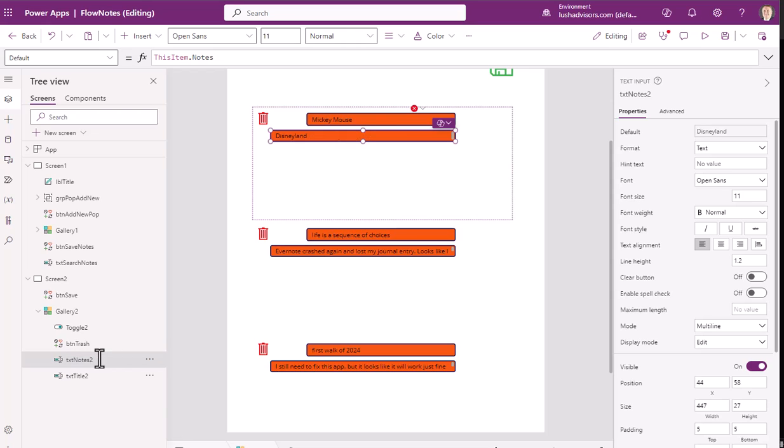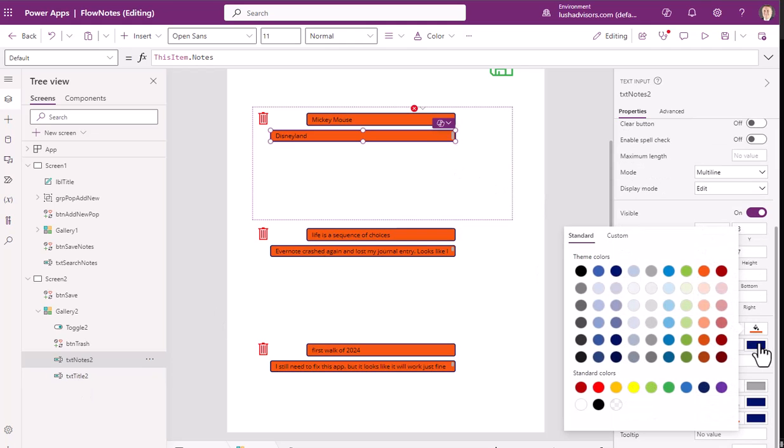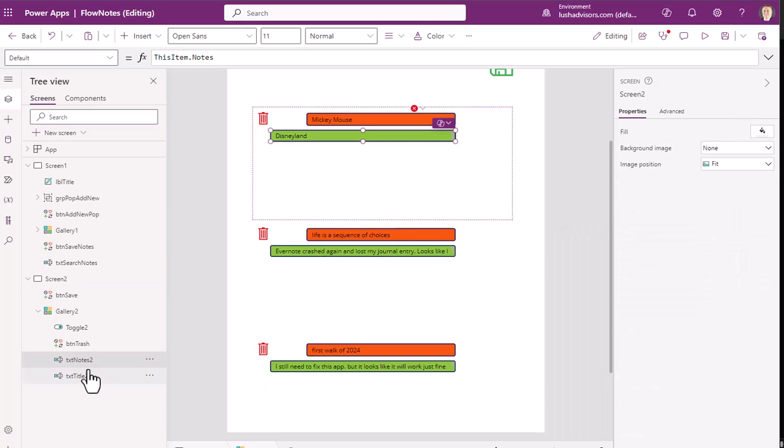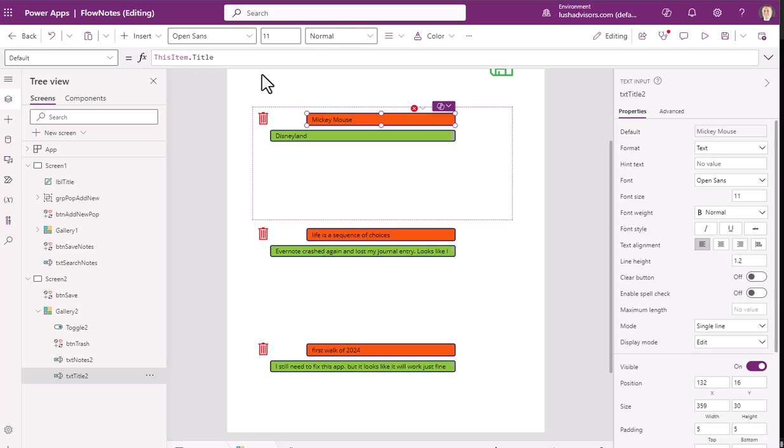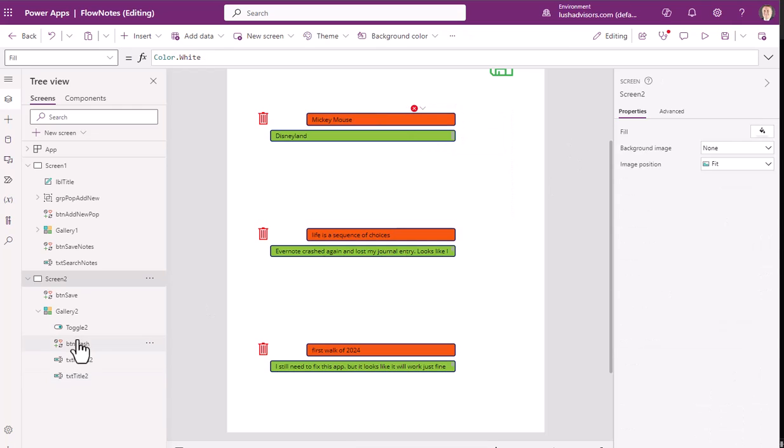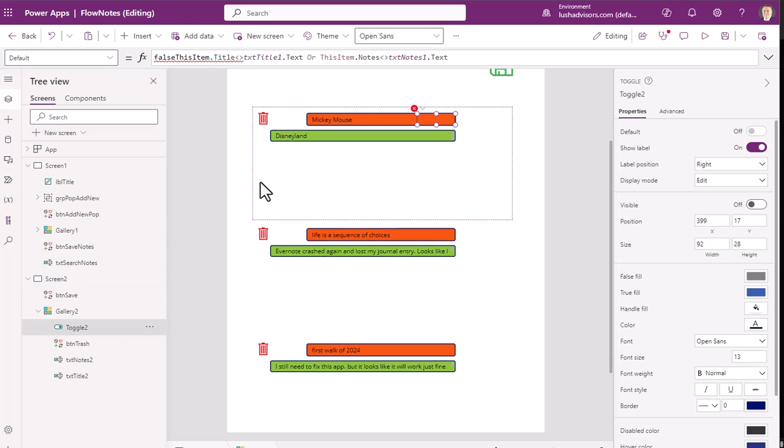So we have two of them right here, but we're still faulting out, right? But we know now what we have. We have notes here, we have title there, and I'm going to change this just so we can see the differences. I'm going to change that to green. So notes are green, title's orange-ish, reddish, whatever color that is. If we don't know where the toggle is, like, oh my gosh, I lost the toggle. It's right there, toggle. And that's why I like to use the toggle, because it's a unique icon over there, and then I don't freak out.